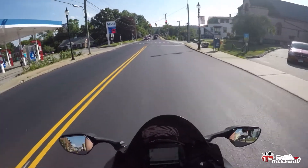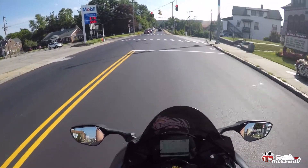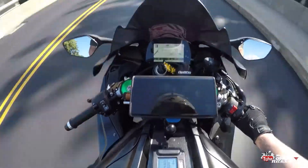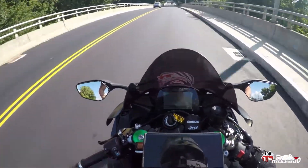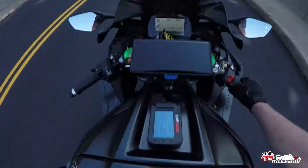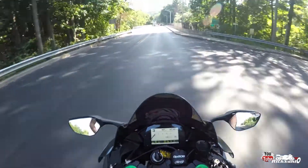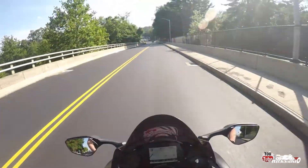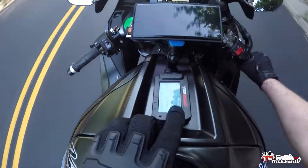Going to fool around with the gauge display and data logging, which will be kind of cool. That little box in the top left corner from this view is my air fuel ratio. We got throttle percent reading, coolant temperature, and engine RPM. And I'm going to start data logging by hitting this button.